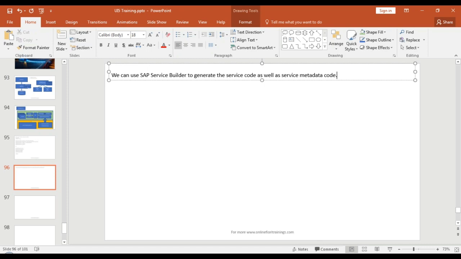When you create a service project, SAP generates a lot of code behind the scenes, which makes it possible to give you the metadata and the response from the service, request and response, right? There is some code running behind the scenes which you may not see, but that code is doing its job, returning the metadata of the service, information about the service, and the entity set information, and that code is generated by SAP automatically.